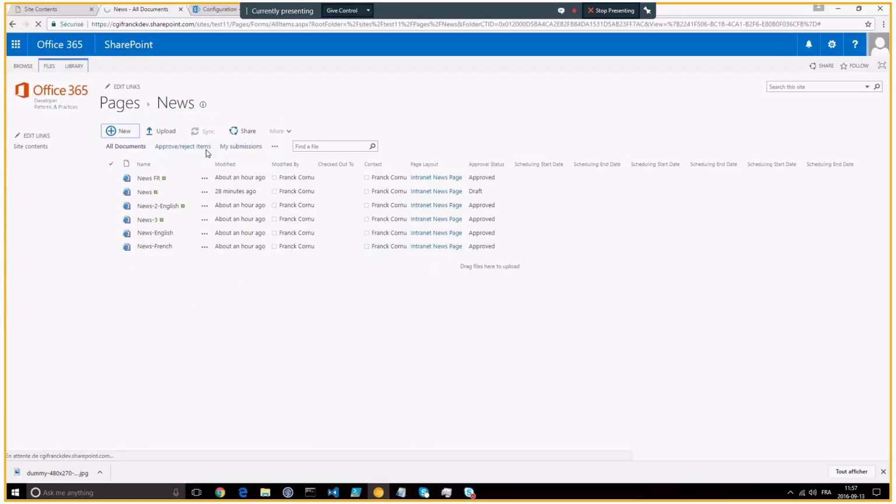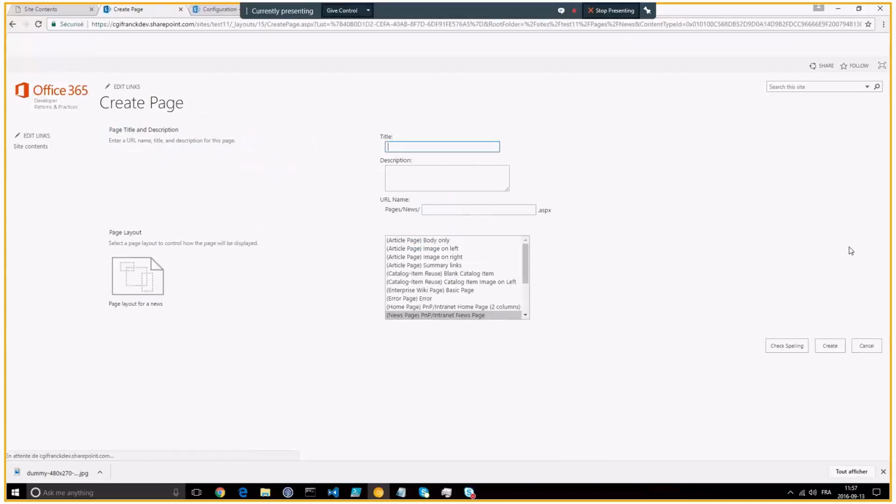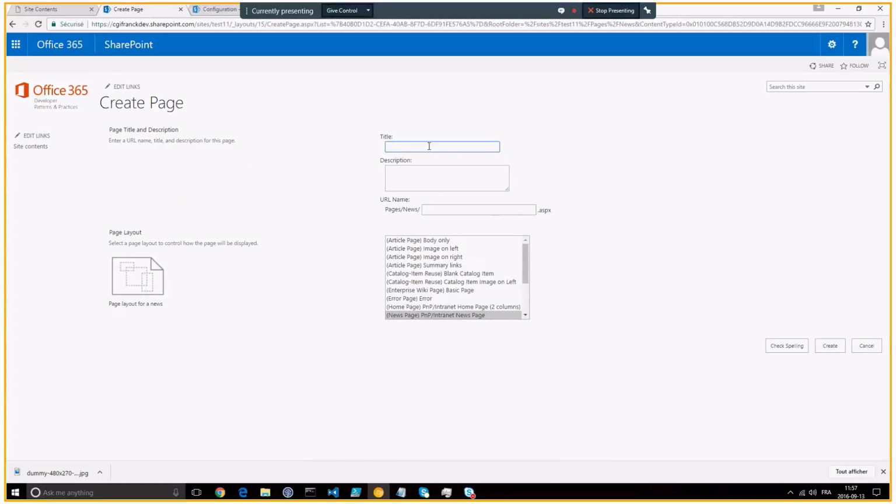So just create some news. I've created some default page layouts, so feel free to update them. My news. So it's a very basic page experience of SharePoint. No customization here.